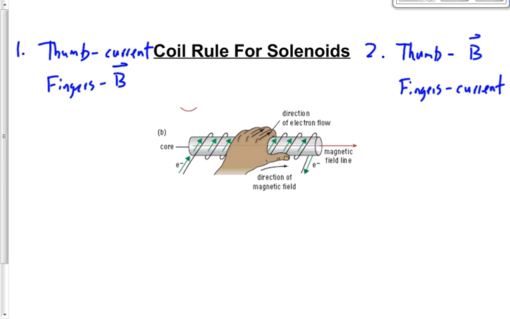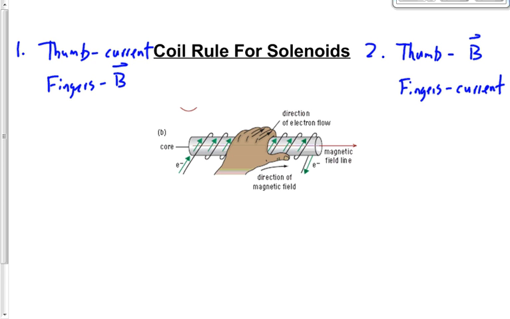Now, we have an electric current in the coil of wire that you see on the board, the solenoid that's up here on the board. We have an electric current that's going up in the front. Which way would the electric current be going in the back? Down, right? It goes up, down like this. You guys see that? Again, this is the front. Everything is from your perspective here. When I say the front of the coil, I'm talking about this part of the coil, even though that's not the front for me.